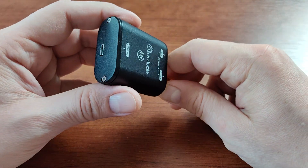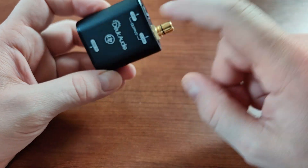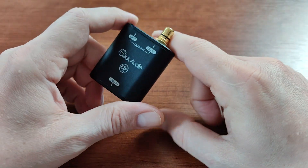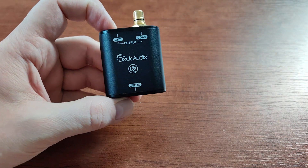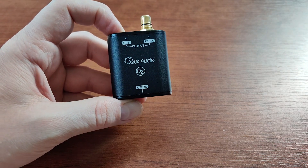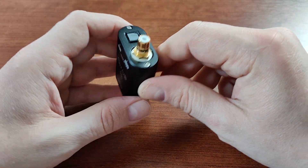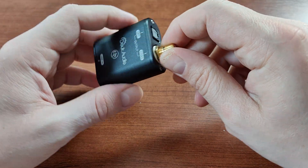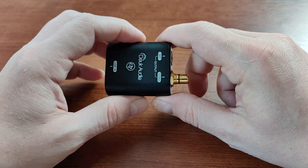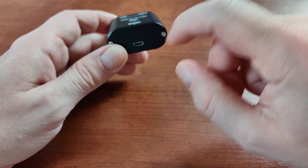For this kind of device I would have two use cases. The first one is when you need to connect your older DAC that does not have a USB input to your PC or other sound source outputting via USB. The second — maybe not the most obvious — is when your amplifier or DAC does have USB inputs but they are using older ICs to realize that USB input.